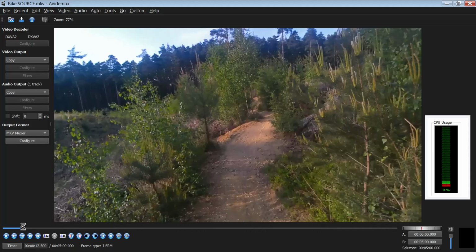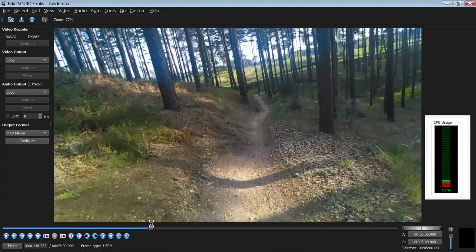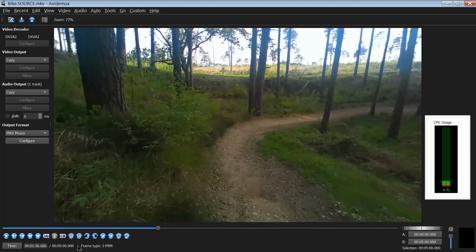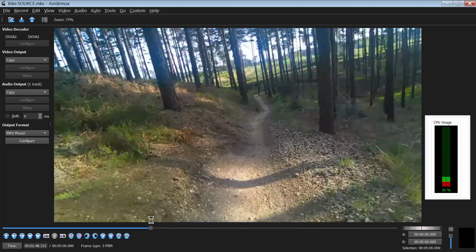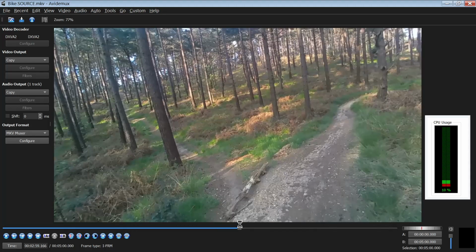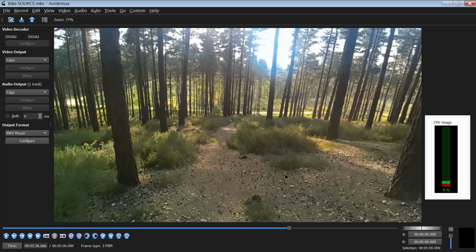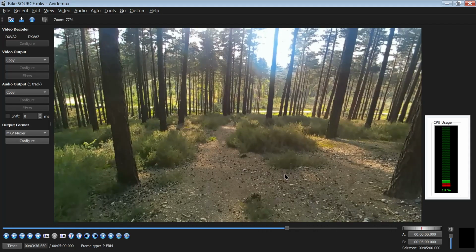What's also interesting, if we scroll along, this is pretty reasonable, we can work with this, but we'll notice frame type I-frame doesn't change when we scroll, because that's what the bar is set to do. It will scroll to I-frames. If we go back now with the left arrow, we can see there's a very slight delay, and the reason is because for this P-frame, which has just loaded, Avidemux has had to load a load of other frames in order to display this.